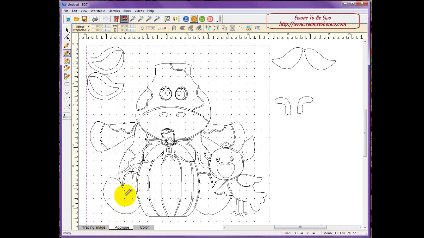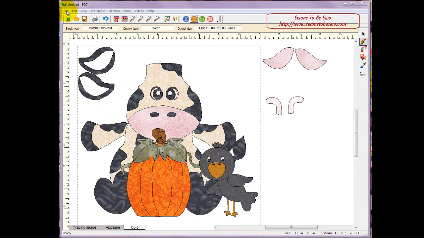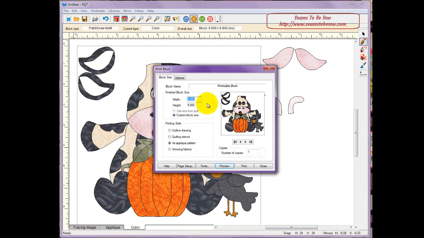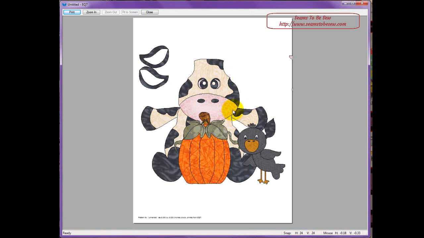Okay, so now that we're ready to print, if you want to see a printout with the actual fabrics showing, then you want to choose the Showing Fabrics tab on your print block. You can preview to see that it's going to show you these. It's not going to print anything that was out in this area of Electric Quilt. Everything's got to be moved back in here. But you do have a little bit of extra space down in this section if you need to use it. So you can go ahead and do that. And then once you do, you're just going to print it out.